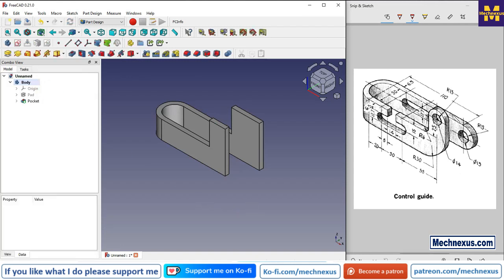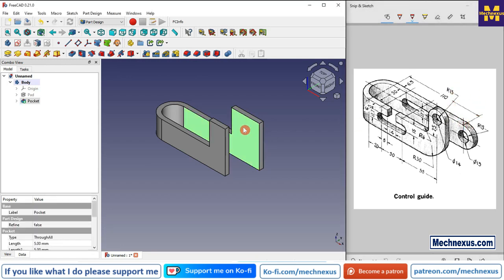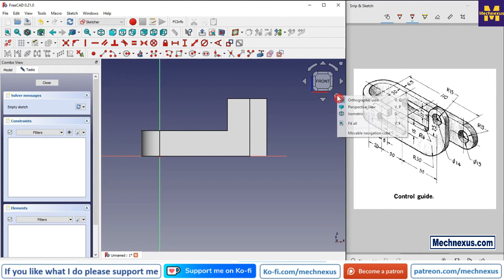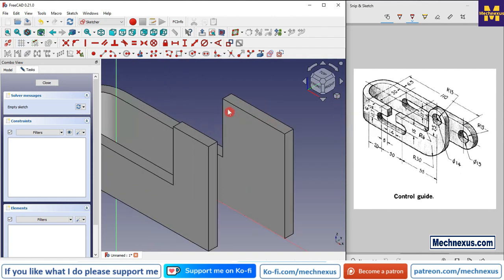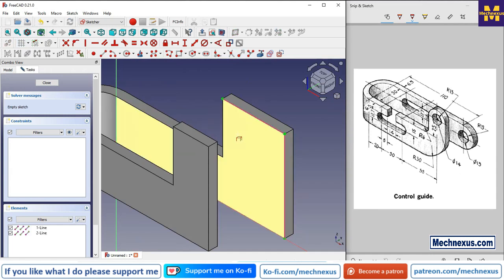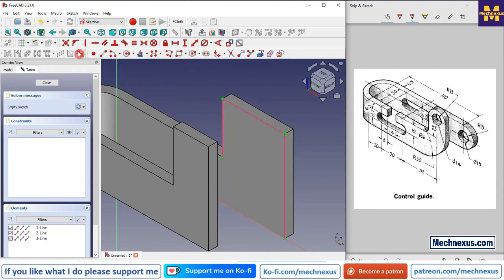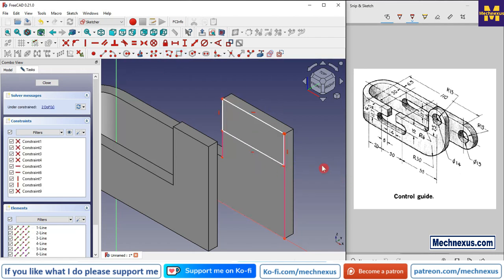Now we can see that there is no material on this side, so we will again select this face and click on the sketch, switch to the isometric, and we will project these 3 edges. So click on the project geometry, select this edge and this one, and create a rectangle.